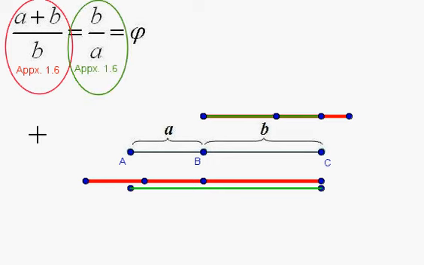And so we can see that we end up with this consistency up here where a plus b, that length measured in terms of b lengths, is around 1.6. b measured in terms of a lengths is about 1.6, and this is special to us, and this ratio is special enough that we designate and reserve a Greek letter for it. That is the Greek letter phi.